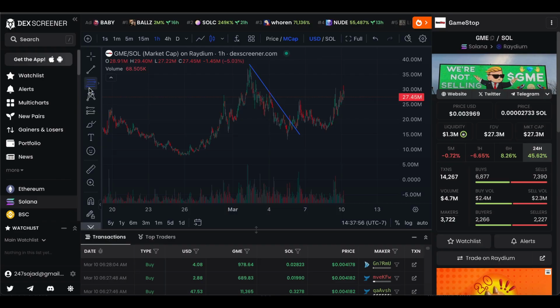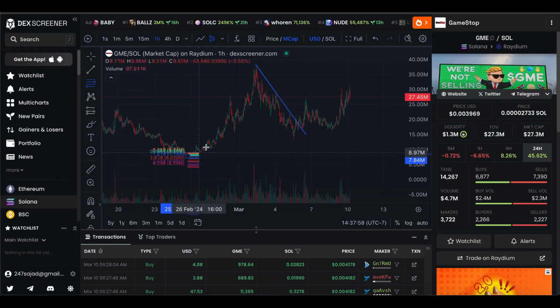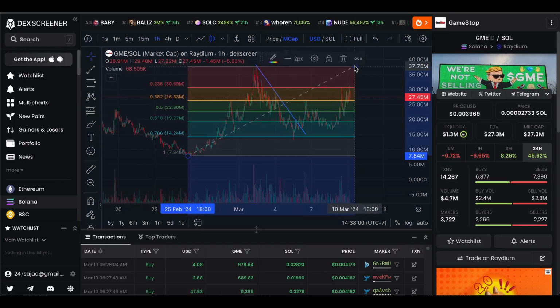But look at the Fibonacci. So you take the swing low, drag it over the swing high, and notice it bounced exactly on the 786 level. So 618 is common, but what I've realized recently, especially for these coins that were dead for quite long, so a lot of people still selling them with any pump, they're just trying to get their bags out if they can, you're getting a deeper correction.